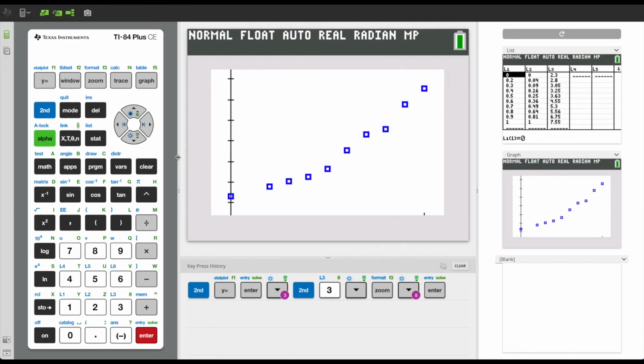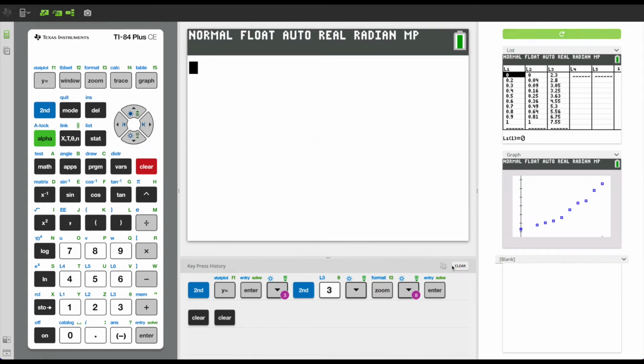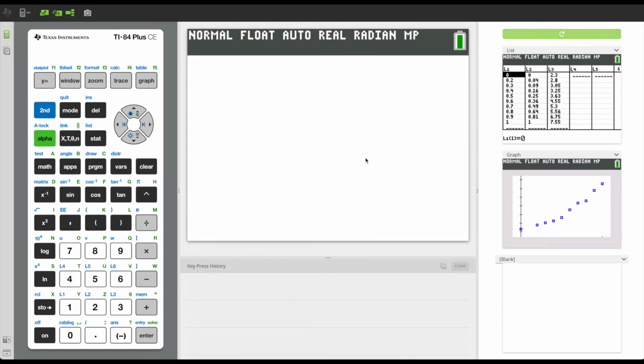All right, so let me clear out the display, and I'll again clear out the key press history. Okay, so the next thing we need to do is to calculate the summary statistics that we're going to be using to create the augmented matrix for the model that we're going to be fitting. And remember, we're regressing y against w, y against x squared, rather than y against x. And so we need to keep that in mind here.